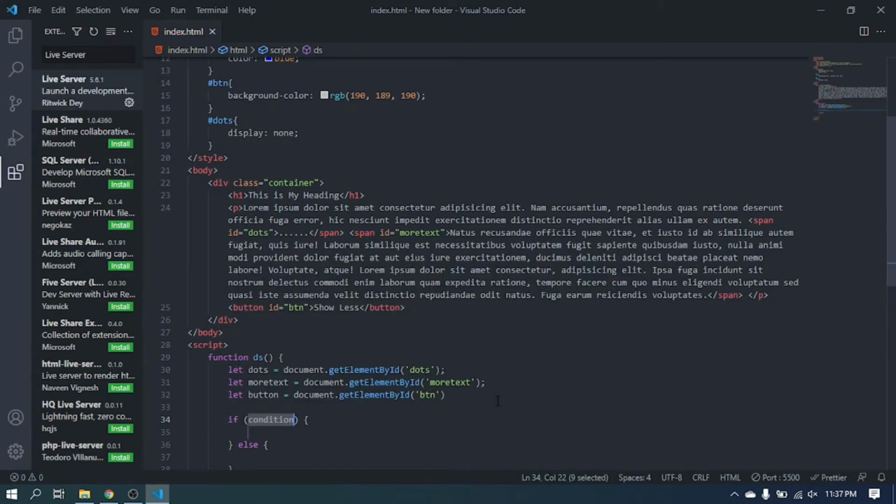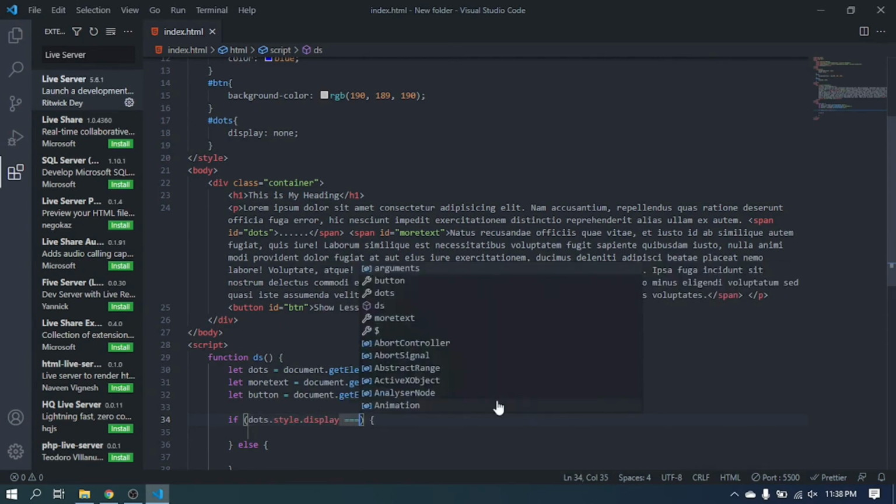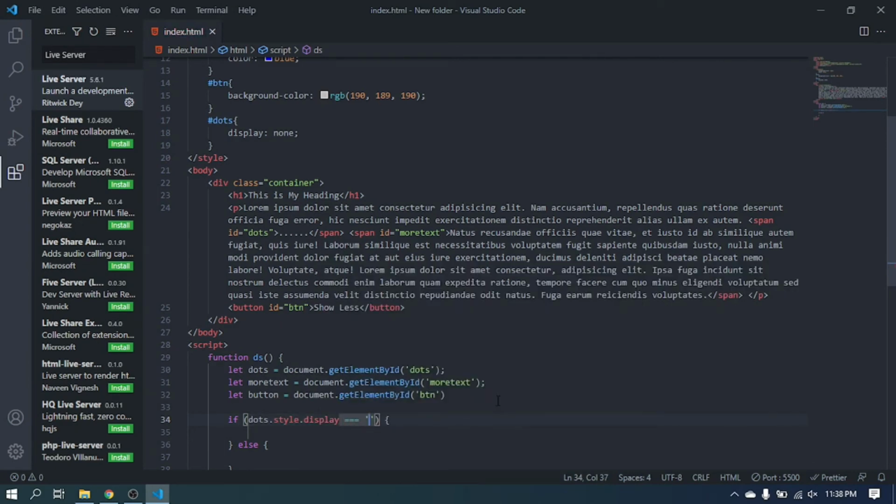and the condition will be dots.style.display equals to none.